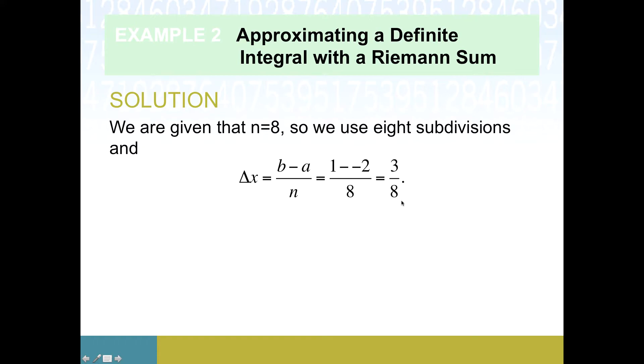Our Riemann sum looks like area approximately equals, starting with the far left side—this is a, the first x value on the interval—and this is supposed to be just delta x above that. Here is a, in other words negative two, plus this three eighths thing. Because if the rectangle is three eighths across, the next one starts three eighths above the previous one.